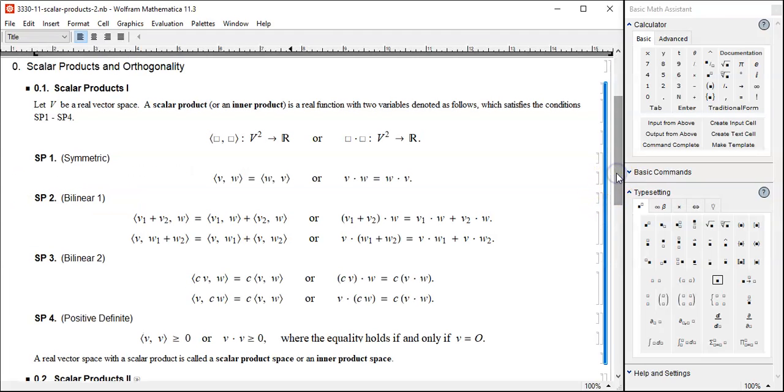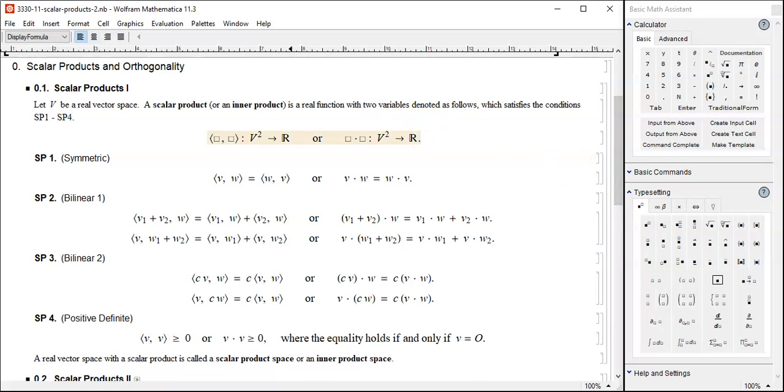This is how we define the scalar product. A scalar product is a binary operation from an abstract vector space V to the set of real numbers R. And the scalar product must satisfy these four properties, and the first is it must be symmetric. V.W is the same as W.V, or the first vector times the second vector is the same as the second vector times the first vector. Symmetric, or commutative. Next, bilinear.